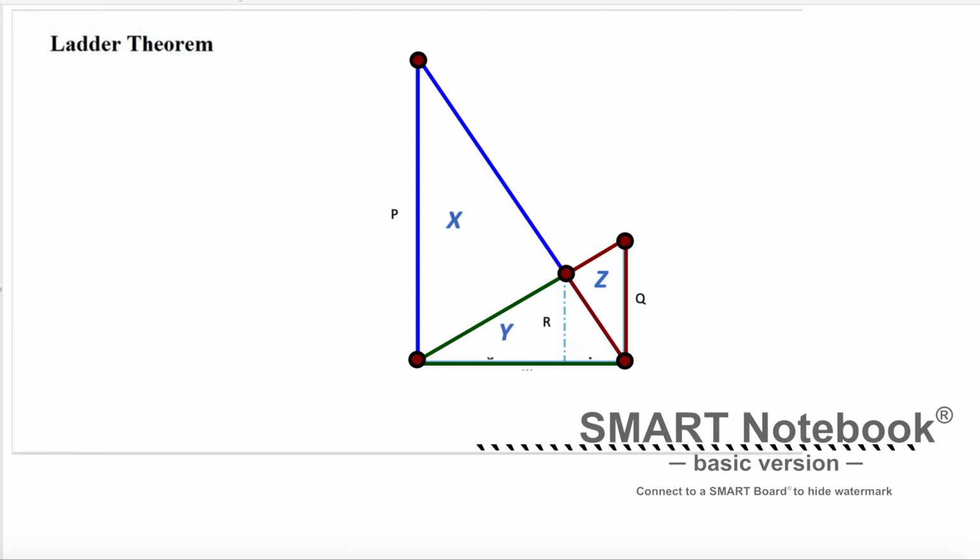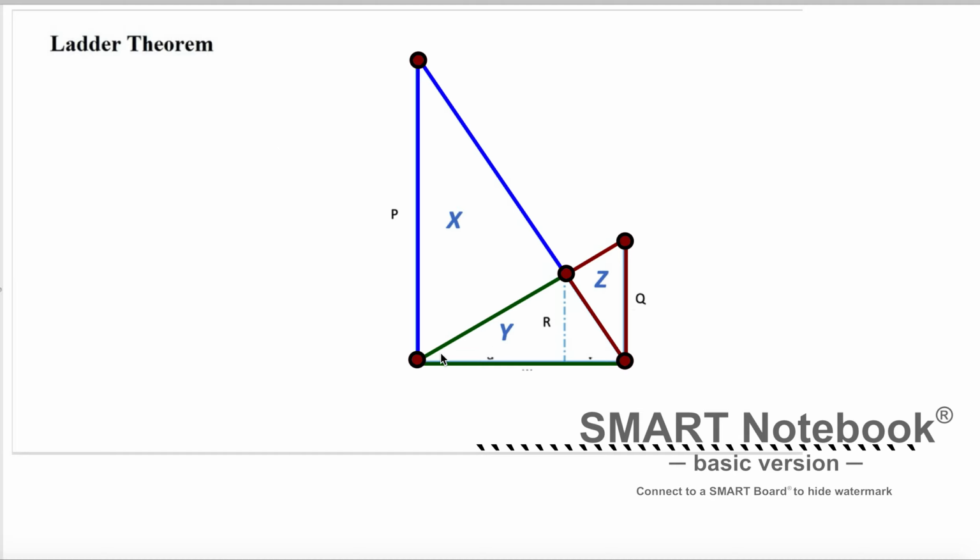Let's try to prove the ladder theorem, at least in the simple way. So if we are taking the triangle from this triangle here, that includes the areas y and z, we want to figure out, for example, in what ratio this area y is going to be to this area y plus z. So first of all, let's look at this triangle.